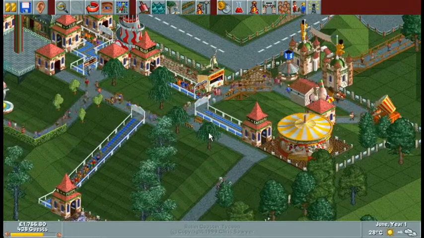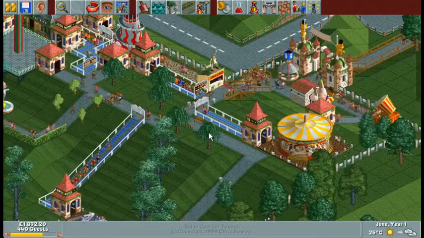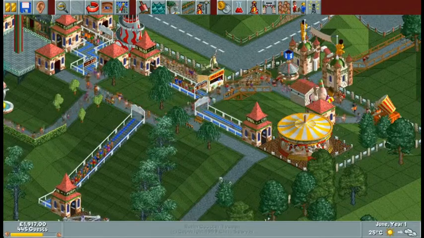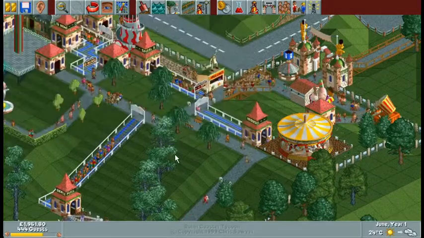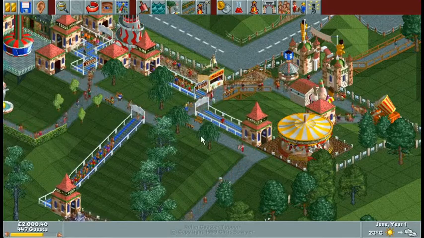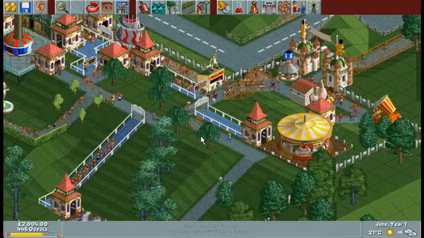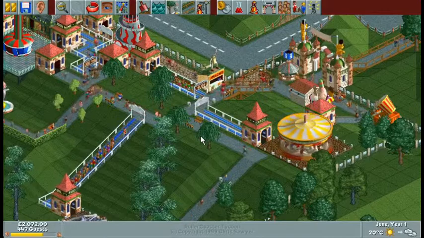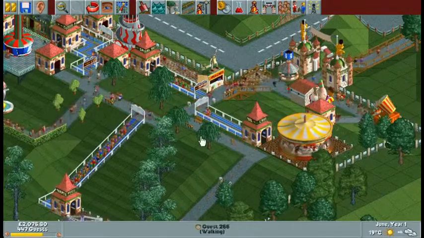So, yeah, that's quite good. So we're doing quite well here. We've got just under £2,000. So soon we will be able to get ourselves the roller coaster that I mentioned before. I imagine I'm just going to do a very small, compact design, similar to last time when I had that shuttle loop called Matt's Den. I think that will work quite well.